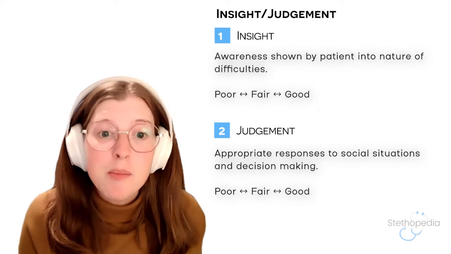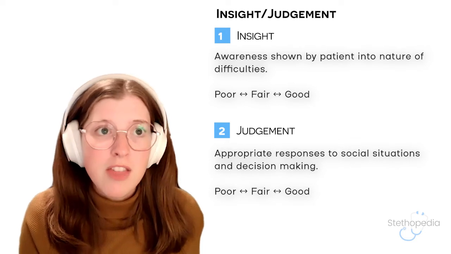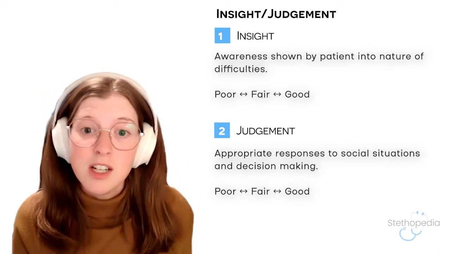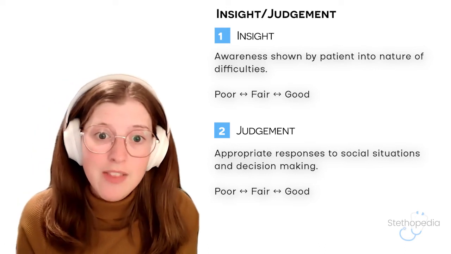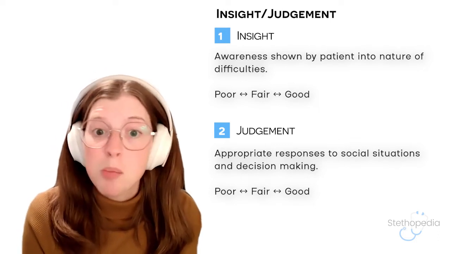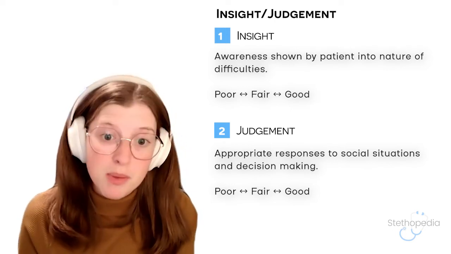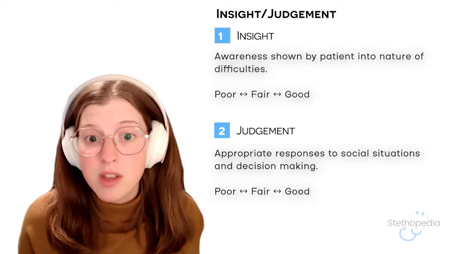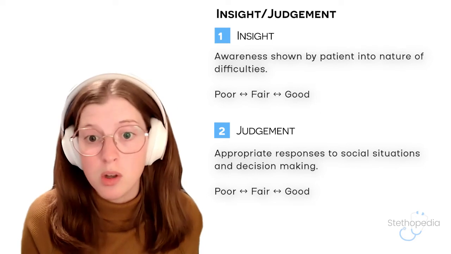For example, if a patient has insight, they have awareness of their physical and mental limitations. They understand the nature of their illness. They understand the consequences of accepting treatment, or refusing treatment. And they recognize the need for coming into the hospital. An example of a patient's appropriate judgment would be appropriate responses to the situation around them. Maybe the patient brought themselves to the hospital, or maybe a patient understands, even though they didn't bring themselves to the hospital, they want to be admitted because they feel like they're no longer in control of their behaviors.